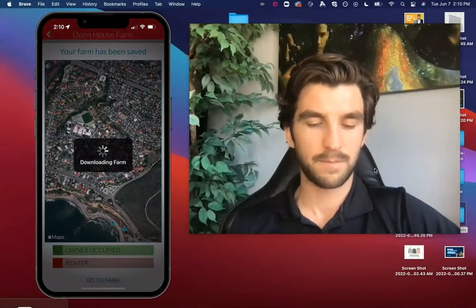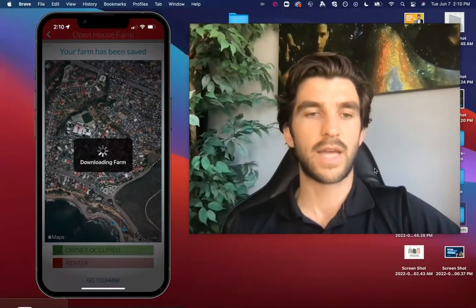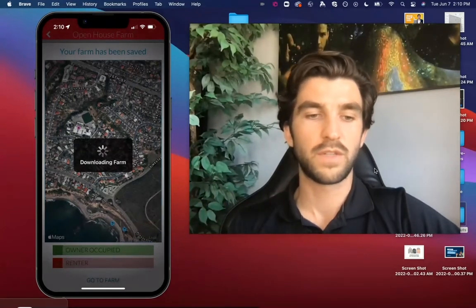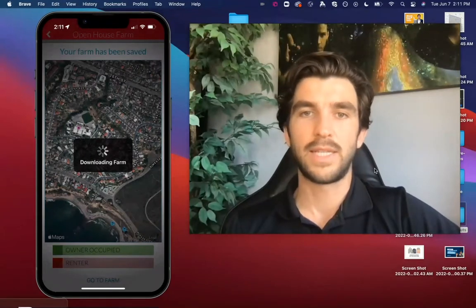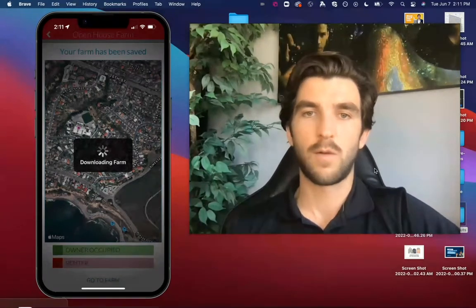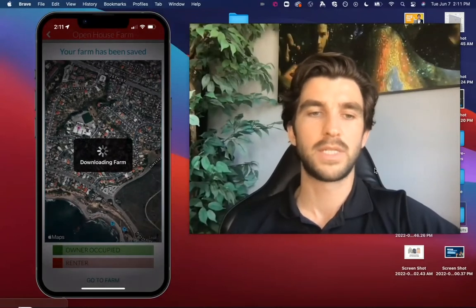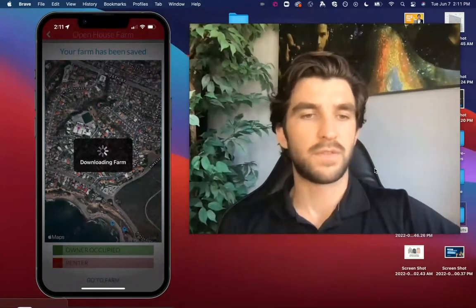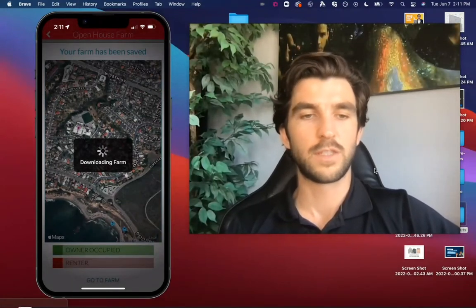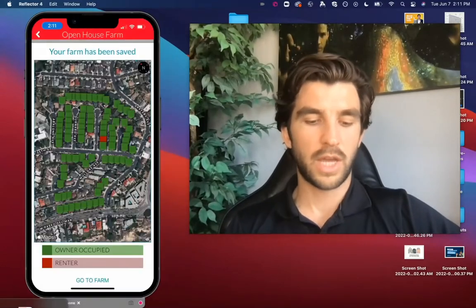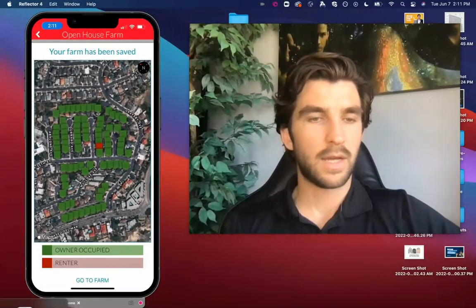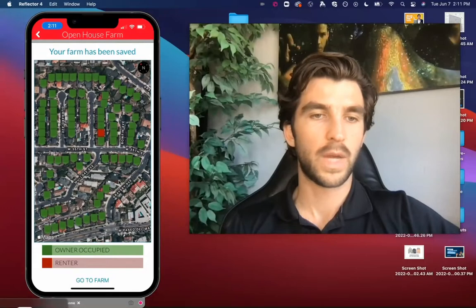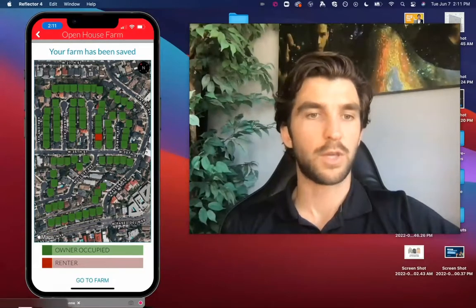I'll select next. And the other great thing that this app will do is tell you which of these properties are owner occupied versus which of these are rented. Likely the case is that the homeowners are out of state or absentee homeowners, so the actual person living in those properties is likely renting from the owner. It'll take a couple of seconds to finish downloading and showing you the difference between the two types of properties. Now you see a breakdown of the different types of properties. The green icons are owner occupied residences, and the red icons are renter occupied properties.